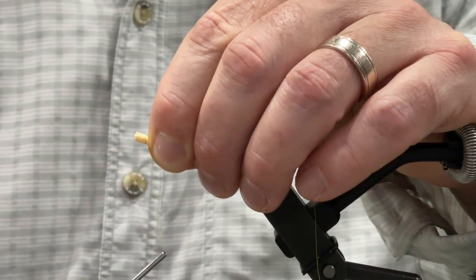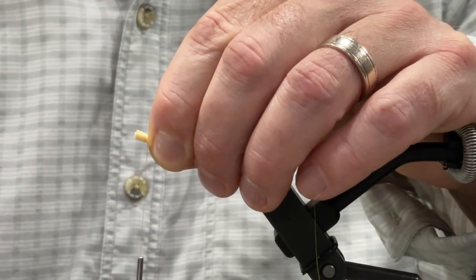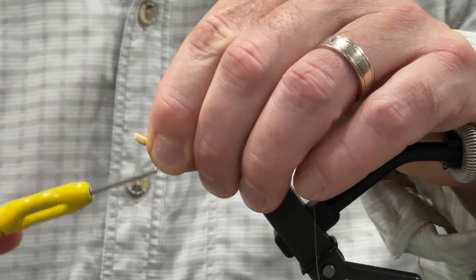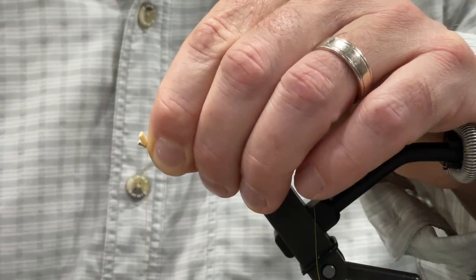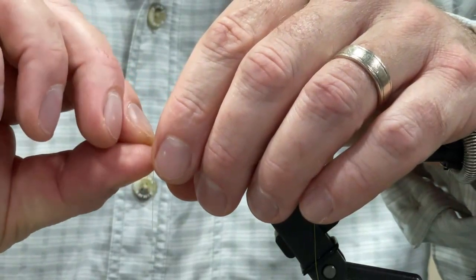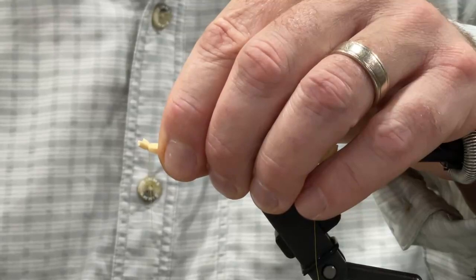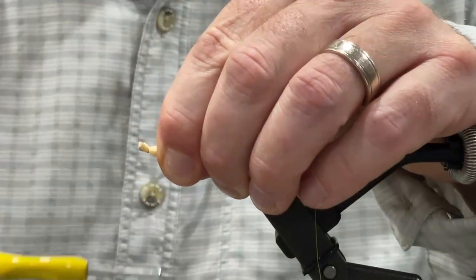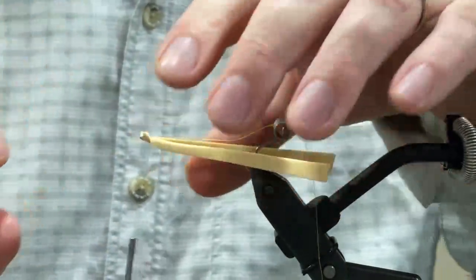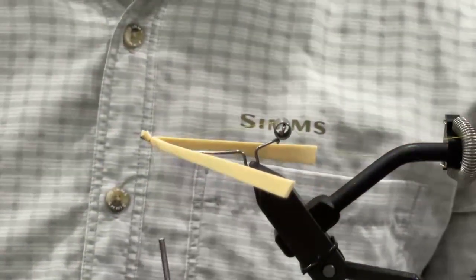You can see how much extra I have here on my first turn. There's probably a good eighth of an inch, maybe more, of foam. It's not a big deal. But my first wrap's going to be kind of loose, and then I'm just going to put gentle down pressure with the bobbin, right? And then I'm going to come back in, and I'm just going to roll it with my fingers one more time. And then I'm going to come back through with maybe 4 or 5 more turns of thread. So it should be on there fairly secure.